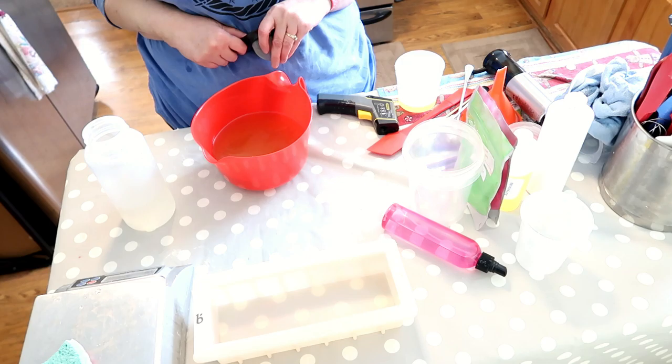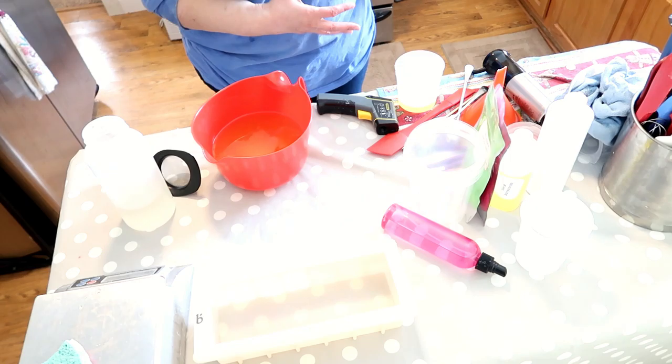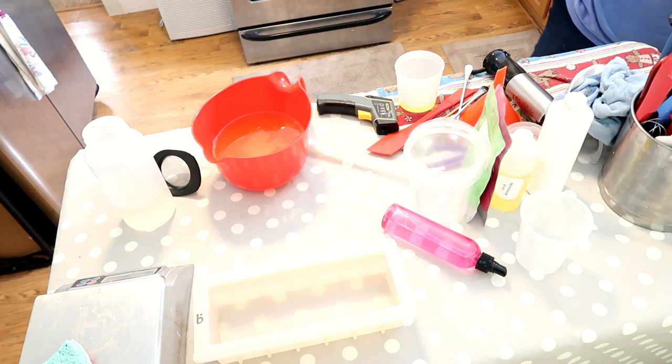Hi everybody, this is Terry from Pampering Self Products, and this afternoon I am going to be making an agave lime soap. The fragrance is from Be Scented, and the colors that I picked today are Lime Appeal from Nurture and then Lollipop from Nurture. I just kept going back and forth. I wasn't sure exactly what I wanted to do, but I think I have picked it out now. Just grabbing a pair of gloves here.